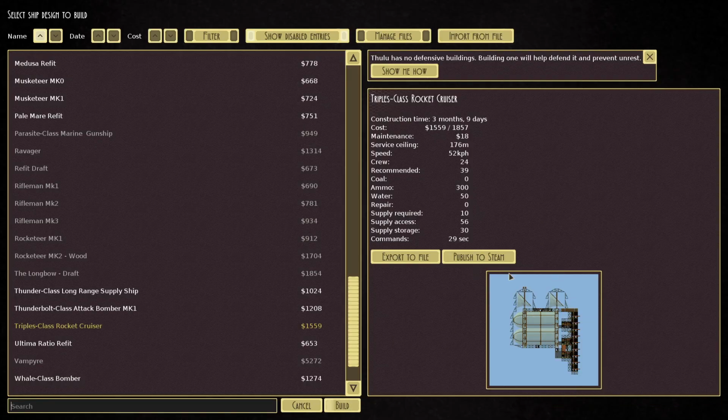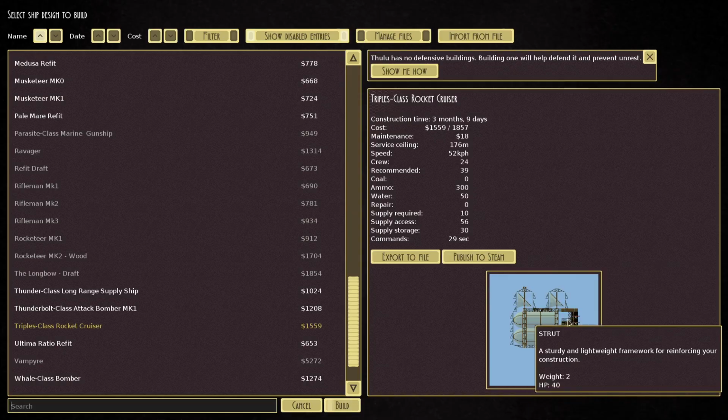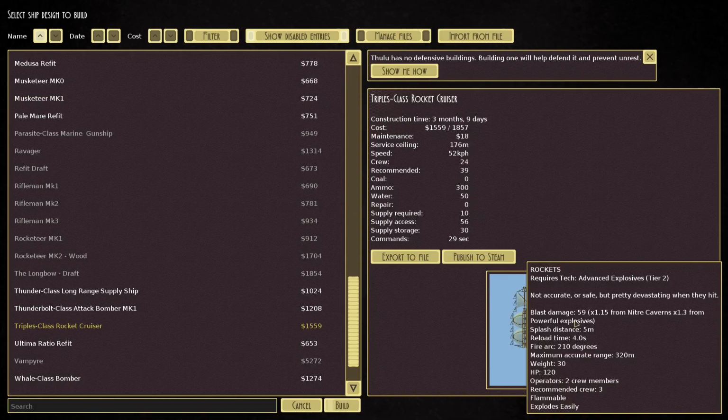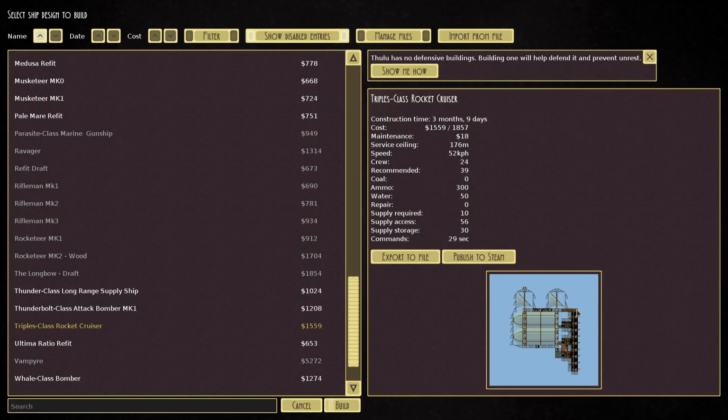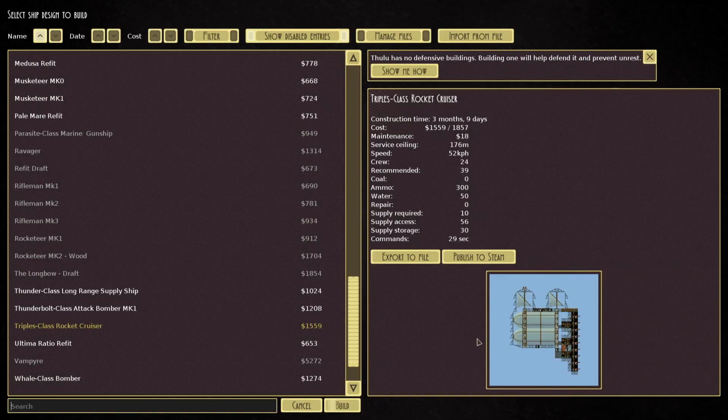I think its design is basically to sit on the far left-hand side of any battle map and just fire rockets. Even though it's not a long-distance ship, the idea is really to litter the map with rockets while we attack with other ships in close. The rocket's effective accurate range is pretty low at 320, but still, I think it could take on that role. So anyways, we will go ahead and build the Triples class cruiser.